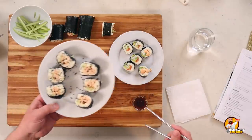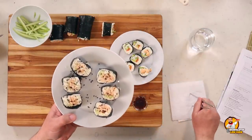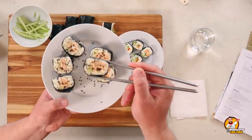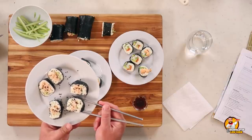Okay, let's quickly test the one with the spicy sriracha mayo. The spicy tuna. I've got to put a little black sesame seeds on there. So this is the cooked one. Let's try it first. Again, this is the spicy tuna that we mixed up. Really good. With some soy sauce on it or coconut aminos would be fantastic. And just to say we did, let's try the same filling, this time with our uncooked rice.